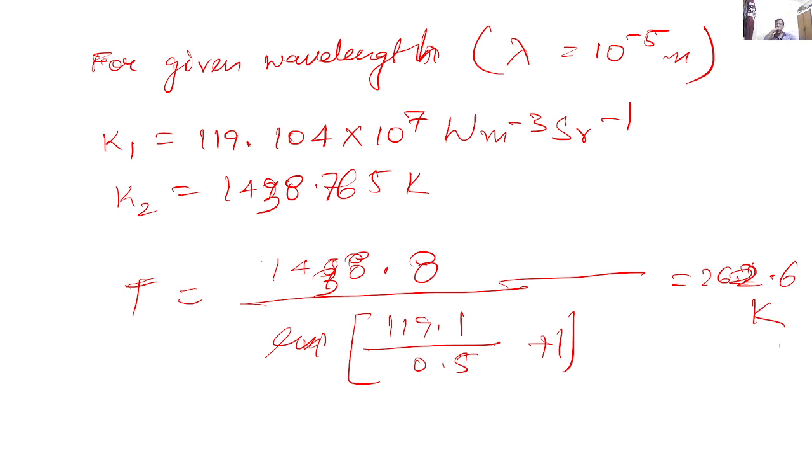Okay, and this is around minus 10 degrees Celsius, and it's actually a bit higher than the actual temperature which we considered. The actual temperature considered was minus 60 degrees Celsius, which was around 211 Kelvin. So it's a bit higher than that. Why is it a bit higher? Because the radiance has actually increased. If the radiance increases, then the brightness temperature will also increase. That is what we understood from it.